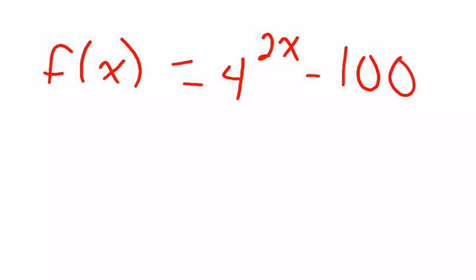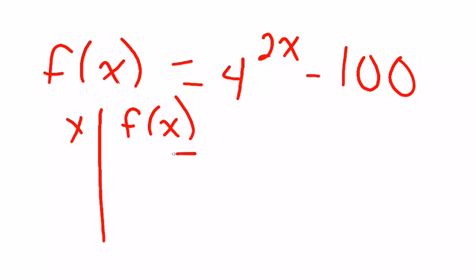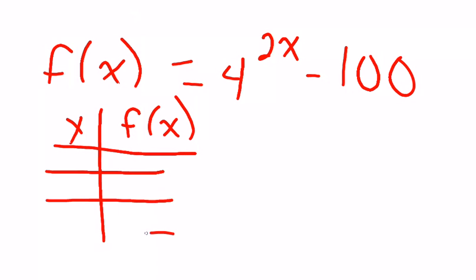As we look at plugging in these types of numbers, we actually might want to graph this to see what that looks like. So if I pick some of those values for x and I make a chart just like we did on the first one, we can pick some numbers and then plot those points on a graph to see what that looks like.